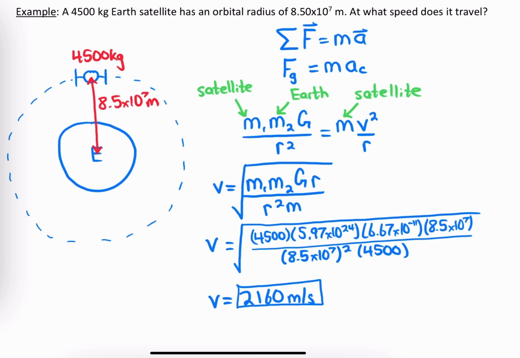So let's recap what we did in this question. We had an object that was in orbit. An orbit combines the idea of circular motion with the concept of gravity. So we started out solving this like a circular motion problem with centripetal acceleration. And then we said that the net force, the centripetal force towards the center, was caused by gravity. We used Newton's universal law of gravitation. And then after that, it was just regular circular motion, plug and play, and we got to our answer.